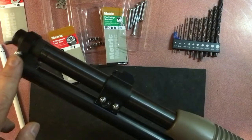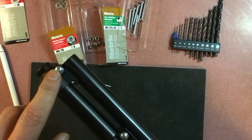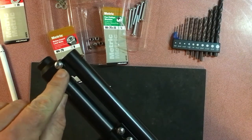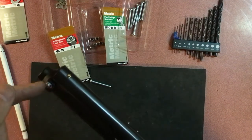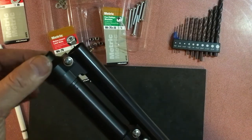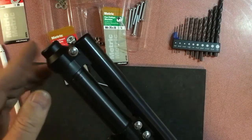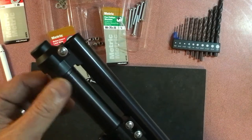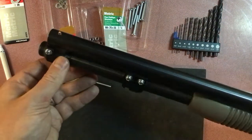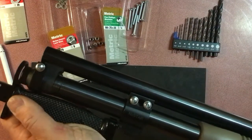So I did the same thing on the end cap as well, because that had the same problem as the other one, and this one actually did start to strip the hex head screw that was in here, which went all the way through, which is what it should do. But this goes on very snugly on its own before you put it on, so it's really easy to install. It just goes over the cap that's on the end of the magazine tube that comes with your Maverick 88. And it was real easy to do, like I said. And voila.